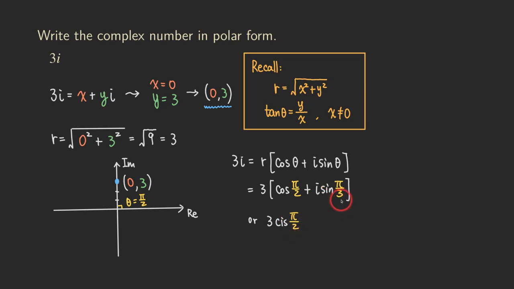Oh, so I just put it wrong here. That shouldn't be pi over 3, right? That's pi over 2. And as you can see, you can show that they're equal really easily by just computing the cosine of pi over 2 and then the sine of pi over 2. Cosine of pi over 2 is 0, right? And then sine of pi over 2 is 1. So you just get 0 plus 1 times i, which is just i. So you're just going to get 3i. So that's it for this problem.